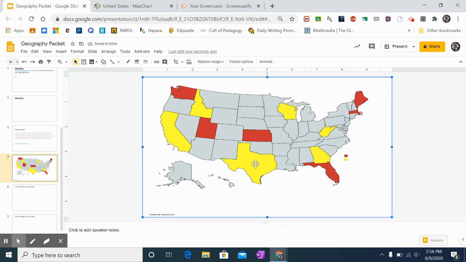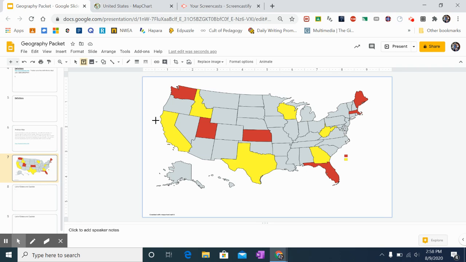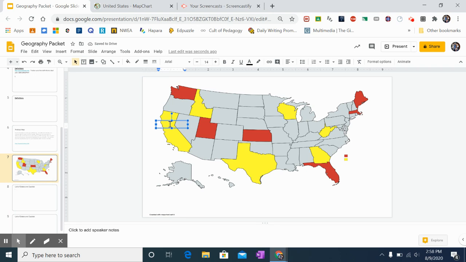Then you're going to label your states. So insert text box. So for example, California. I can label California. Make it bold. You see it's there.